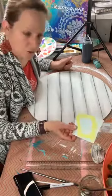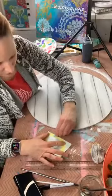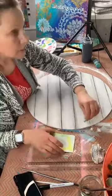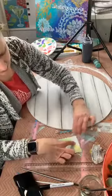I have taken this just basic lemon design. I've scribbled chalk on the back. Now you won't be able to see that, so I've pulled some blue chalk I'm hoping will show better. And so on the back of the design, the part that I didn't draw on, but I can see the lines, I am literally scribbling right over that outline. So this is kind of how we transfer a traceable design to a thing.